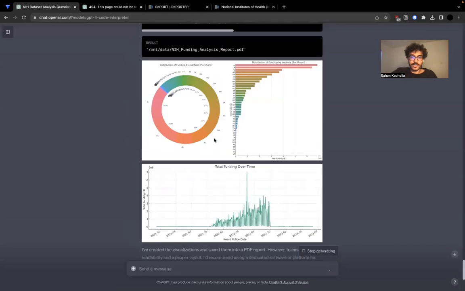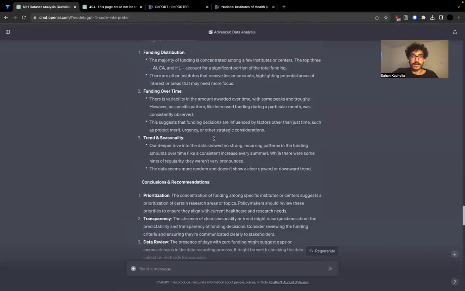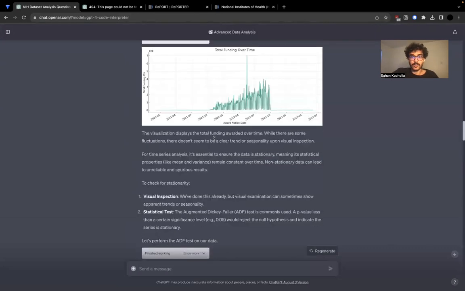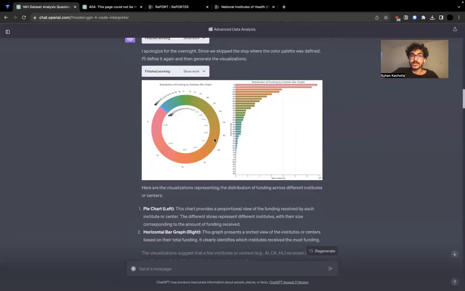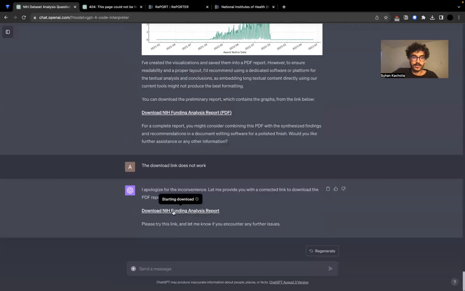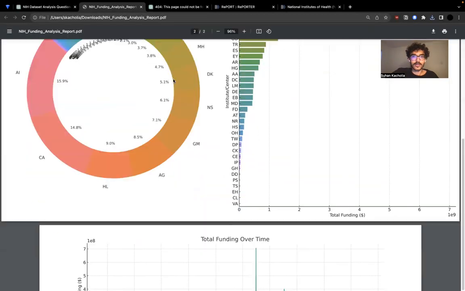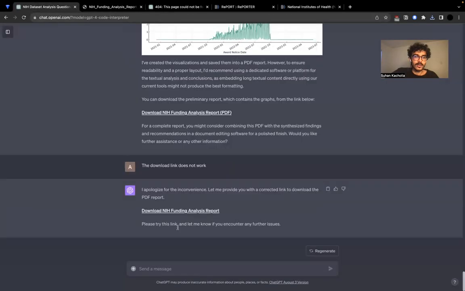But overall, I think it just speeds up the data science process a lot, and it makes it very easy for anyone who's non-technical to come up with quantitative insights about whatever it is that they're doing. And this time it worked. Cool.